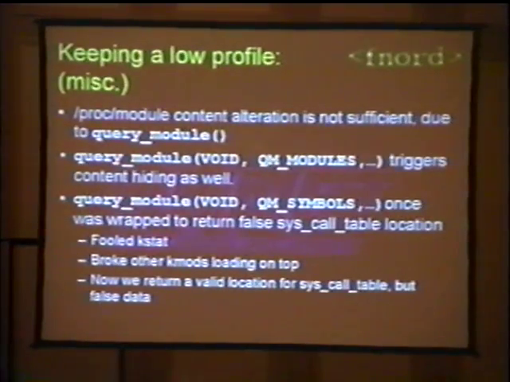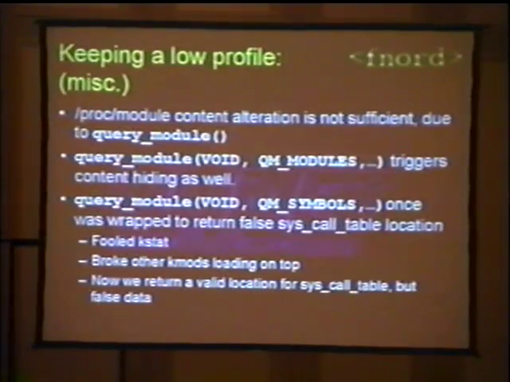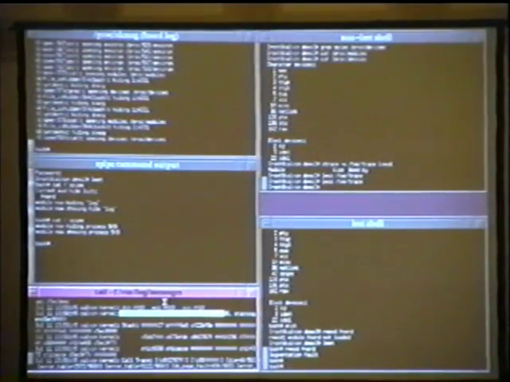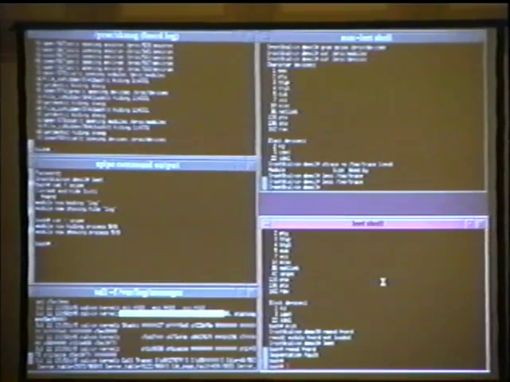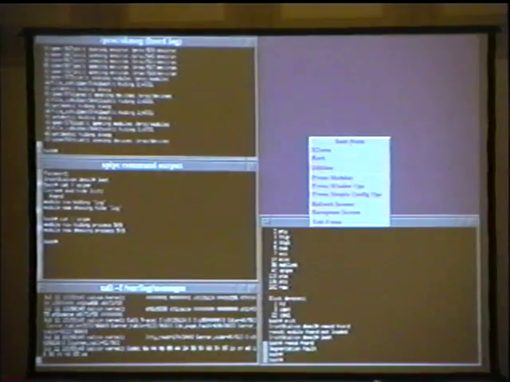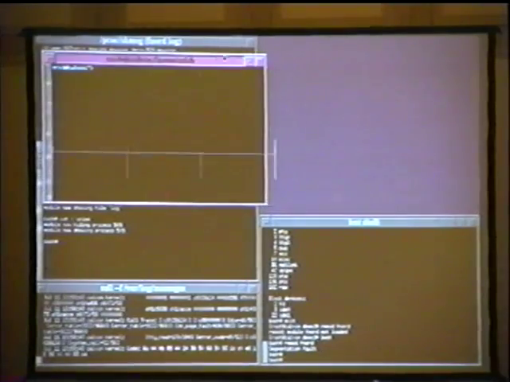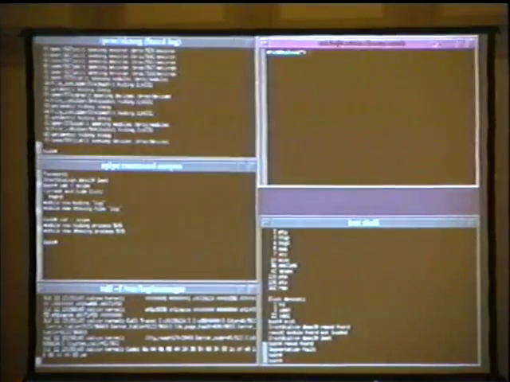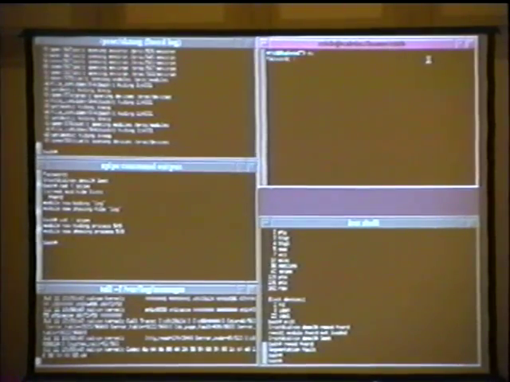Okay, I just unloaded Fnord, and you can see the rmmod process seg faulted just like I said it would. It's because we wrapped the system call that's used to remove modules and didn't bother to fix that. That can be fixed, we just haven't. Anyway. Oops, and you lost the shell too. Yeah. Okay. Anything that executes a blocking system call while the module is loaded has problems. Issues.